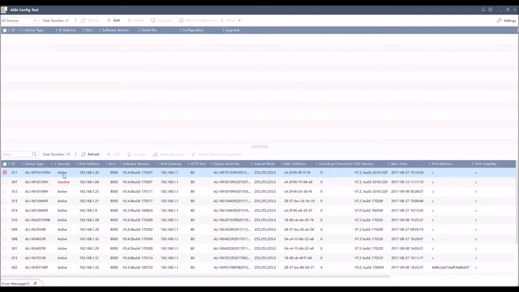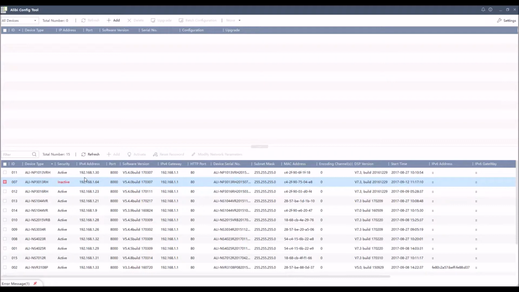So we'll give you the name, the password activation status, the IP address, firmware version, all the way down to serial number, MAC address, and then even the start time of when that camera was last plugged in and turned on this network. So finding devices is pretty simple. It doesn't take a specialized network discovery tool. You can use our tool to just find devices. We will find IP cameras as well as recorders.